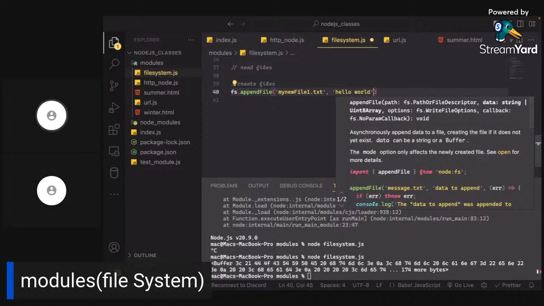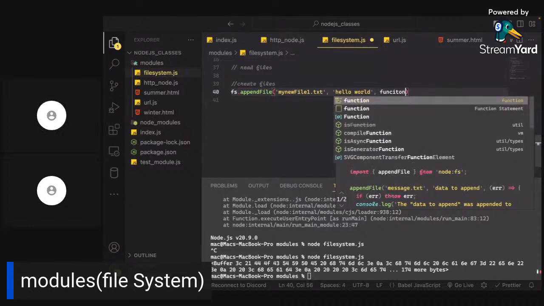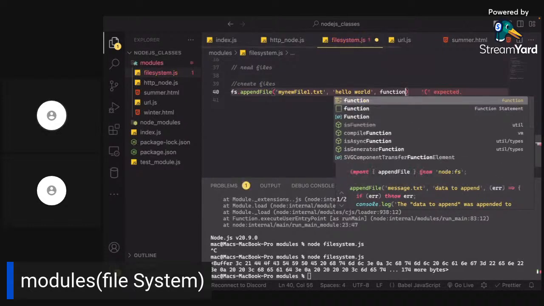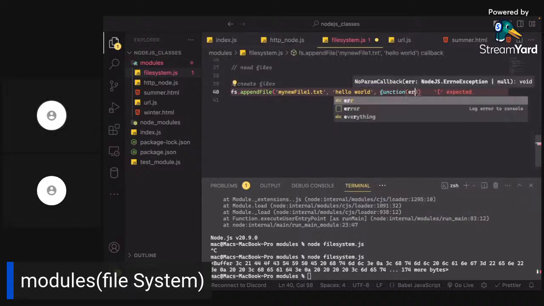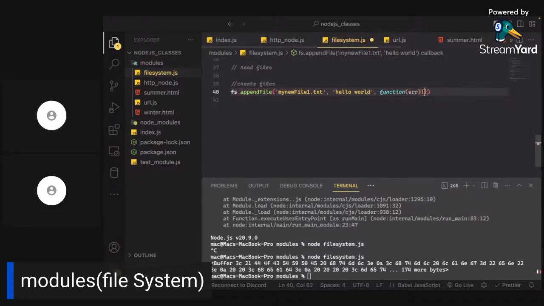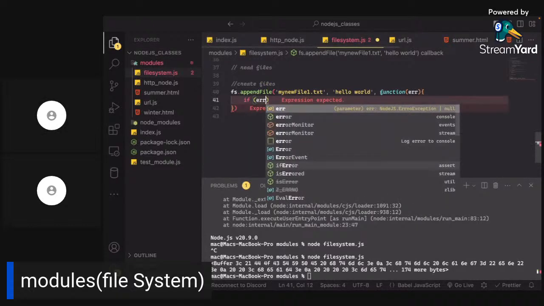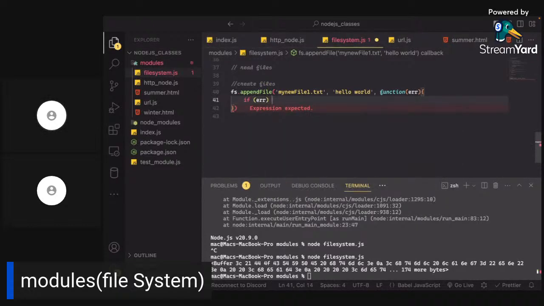So this function also has a callback function with error, in case there's an error there. So if there's an error, we just show that error.